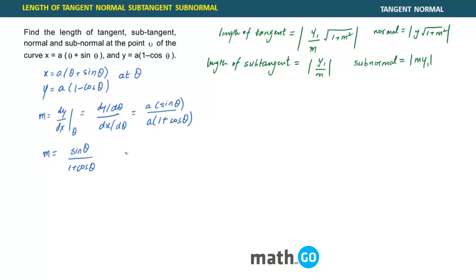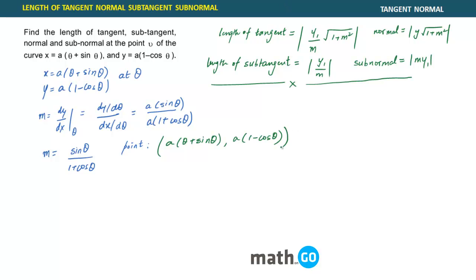Now let's talk about the point, right? We always used to take the point. So the point is in fact the parametric point only, that is already given to you. No need to waste your time thinking, sir, what is the point? This is the point, right? So this is how the curve behaves when you are given a point at theta. So do not worry about what is the point. We are not given the point, how will we find the point? So the point is this one, right? So if this is the point, now just apply the property over here.